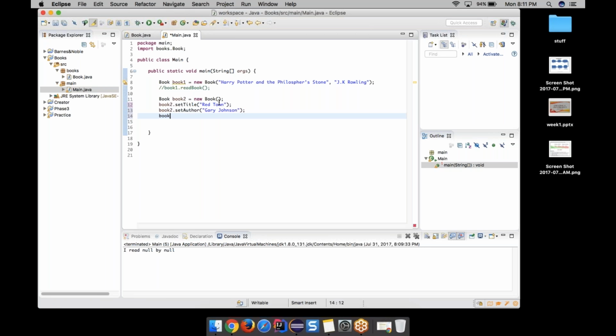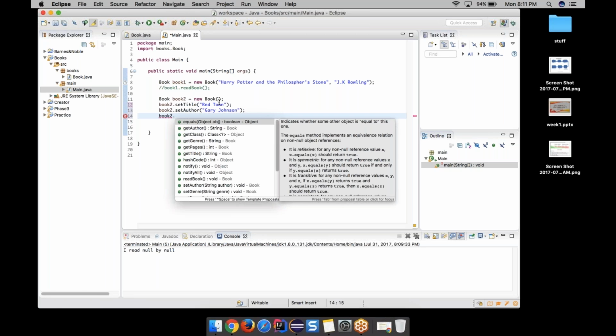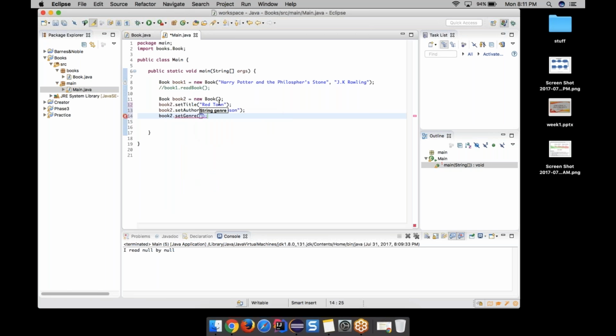Then you had to set the other stuff as well, right? You had to set the genre, fiction, blah blah, right? You would have to set the values, or else they're going to be null, right? So what's the purpose of having an object that's just going to have null values? It's literally pointless, unless you just want to use that class and methods, right?